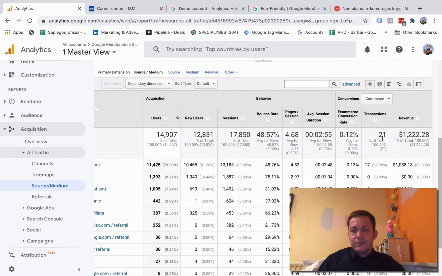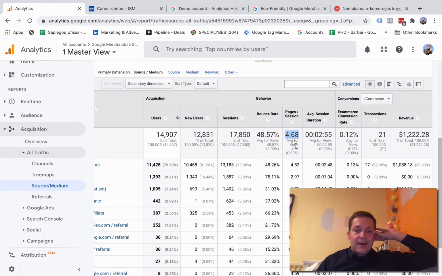I care about transactions. I can keep analyzing and measuring that, but in the long term, this is not really too beneficial. The second thing I can measure is pages per session. Here 4.68 is the average. I can say that the goal is 6 pages per session.